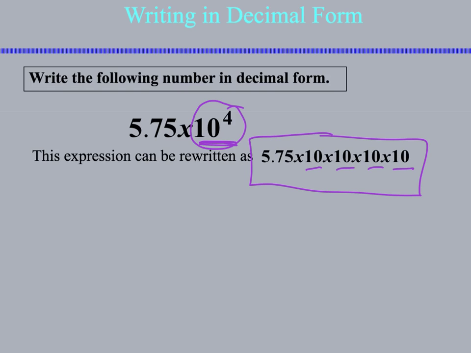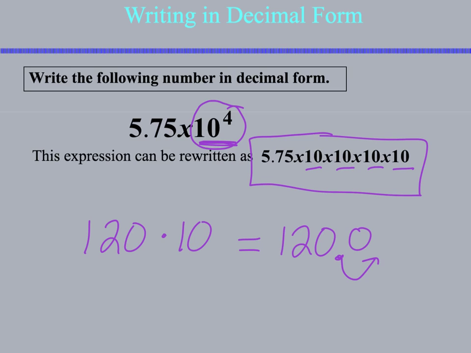So let me ask you guys a question. I know that I'm not there, so I'm rhetorically asking you a question. On our daily number, whenever we had 10 to the n and we multiplied something by 10, can you think in your head what we had to do to that daily number? So I'll just pick a number. When we multiply by 10, just like in our daily number, we're taking the decimal point and it is moving one place to the right. So my final answer would be 1200.